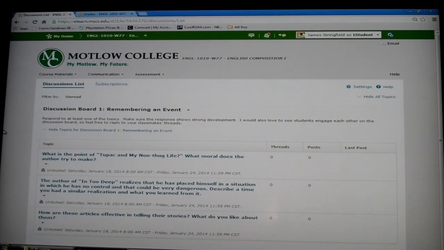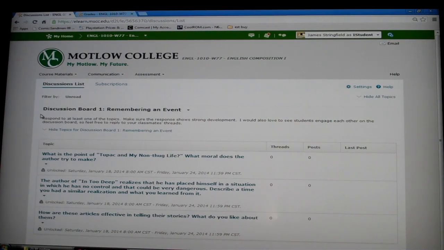Of course, I'll voice my opinions and my ideas on the discussion board as well, so keep in mind the discussion board can be a good source of questions for exams, for quizzes, and things like that. Keep in mind that not only my responses, but your classmates' responses could be grounds for test questions and things like that. If you have problems accessing the discussion board, I haven't really heard of problems in the past. Again, my suggestion would be to access it via a Motlow computer. There shouldn't be any problems with that.